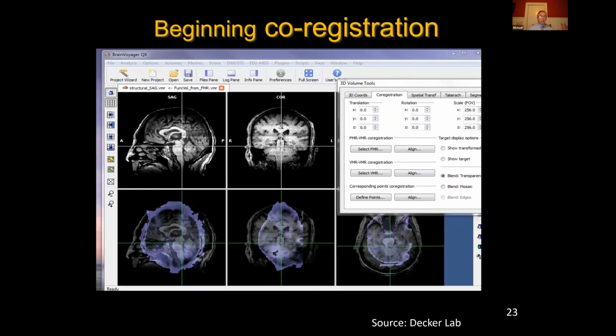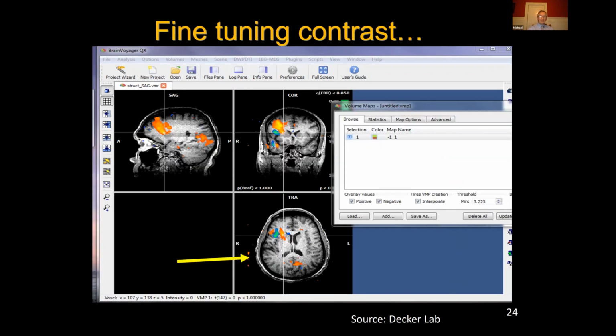On the bottom, we get these big blue blobs, we call it blobology, and we actually overlay this mass of FFT data over top of the brain. We co-register it, and that's all you're seeing on the bottom, these blue splotches being lined up with the brain. And then we turn the contrast up or down. So there's a lot of user influence in these data. And what I'm pointing out here is on the upper left, you see this bright orange spot. So that represents an area of brain activation that we believe exists after we've turned down the contrast and eliminated a lot of noise.